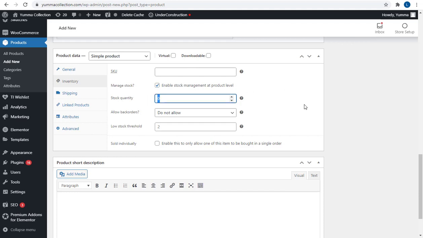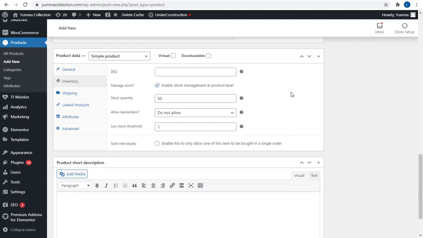Let's say you are selling women's waist belt. So let's say you have 50 of them with you. So now you put the 50 there, meaning you have only 50 there. So once the product has been sold and it's up to 50, anyone who comes to your store and sees that product will see a description on the product as out of stock. So this is where we do that.